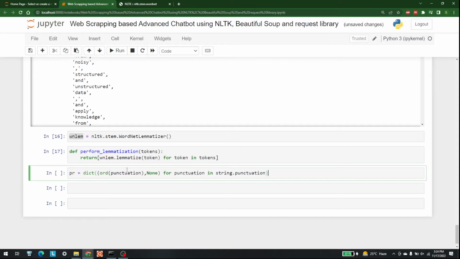So we are going to convert the complete string, delete all of its punctuation and save it into PR. So this is the process of deleting all the punctuation. And what is the next step? The next step is to give data to this whole system and perform lemmatization as well as deleting the punctuation. So how do we want to do this? We want to do it like this.